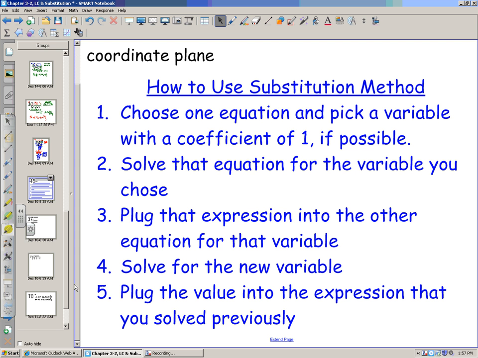It is in your best interest to choose the equation whose variable has a coefficient of 1. Why? Because if you have to solve for x and the coefficient attached to it is 3x, that means you're eventually going to have to divide everything by 3, which means you're plugging in a fractional expression. And who wants to deal with fractions? So this is why it's best to choose coefficients that are 1. You might not have a choice though. You might be stuck and have to do one that is not 1.